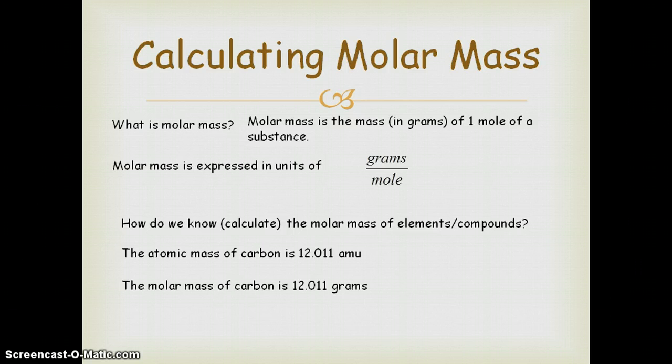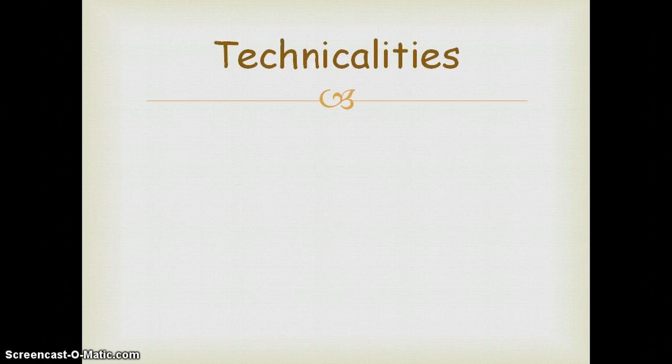Now, things can get a little more complicated when you start talking about molecules. With carbon, you look at the periodic table, it tells you the mass, and that is the mass in grams of 1 mole of carbon. Okay? So there are a few technicalities here and vocabulary words that you do need to be made aware of. These are different vocabulary words that you may see on different tests that would lead you to perhaps misunderstand some of the mole concepts that we've discussed.